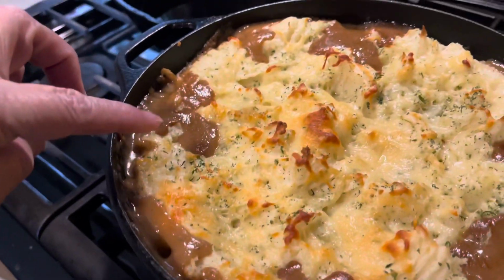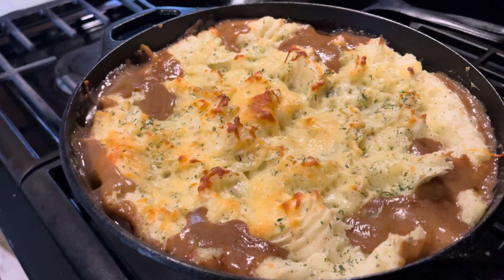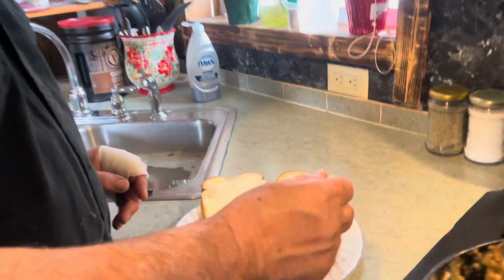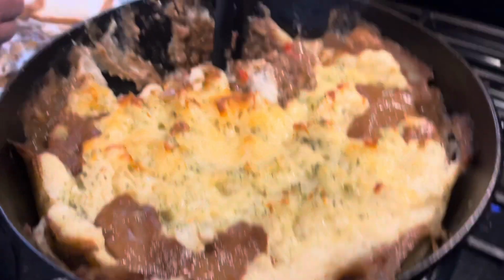Okay, y'all, it is done. See how it's bubbled up? And oh, this is going to be so good. Let's get Mr. James in here for a taste test. Well, hello, Mr. James. Okay, let's give this a taste test. Oh, it looks so good.